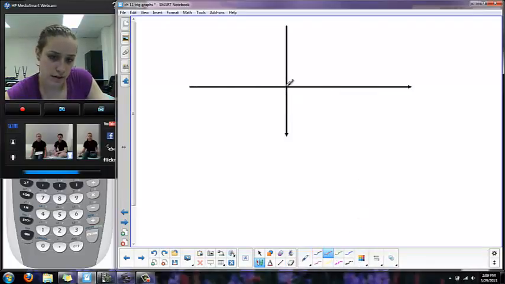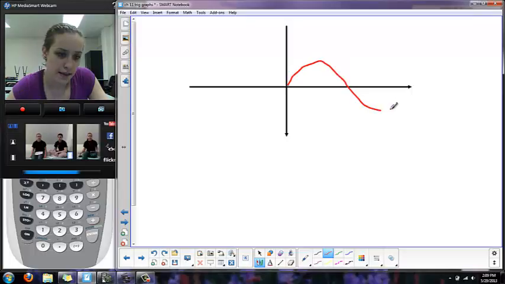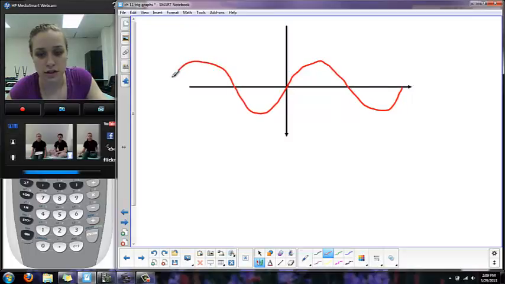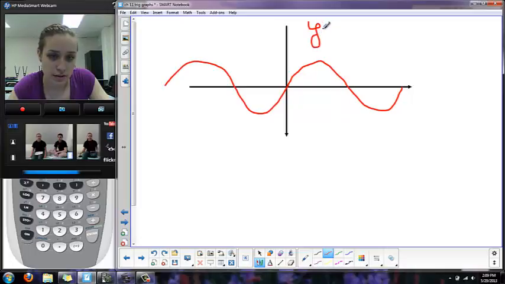I'm going to graph the sine function. And I'm not even going to make it specific. I'm not going to go through and label all my axes. That's what sine looks like. Now, if I were to extend this curve in the other direction, it would look like this. And you can see that if you look on your graphing calculator. So this is y is equal to sine of x.